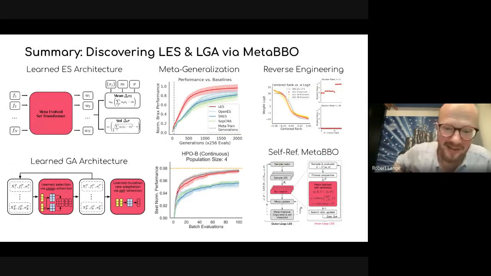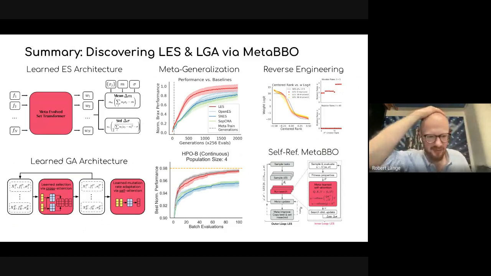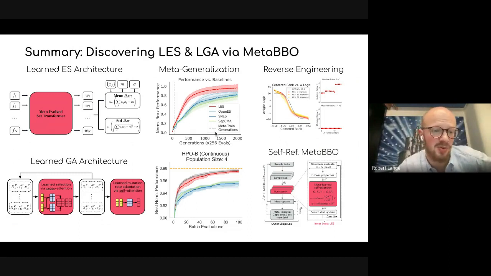Good. Let me quickly summarize what I talked about today, and then we can open up for discussion and the more philosophical outlook. What I showed you today were two ways to parametrize black box optimizers using self-attention and cross-attention, one in the form of evolution strategies, and the other in the form of genetic algorithms. We could then crank on our meta-evolution pipeline to learn the weights of these, and the black box optimizers that came out were capable of outperforming manually designed optimizers. Finally, we looked at how we can reverse engineer them into interpretable evolutionary optimizers, and whether we can even optimize them in a fully self-referential way.